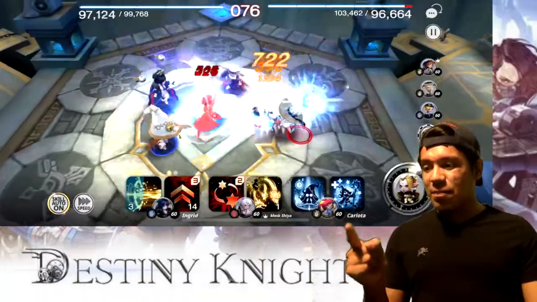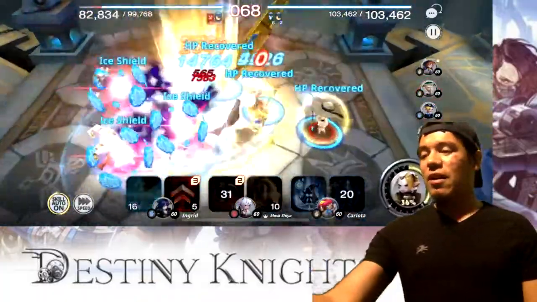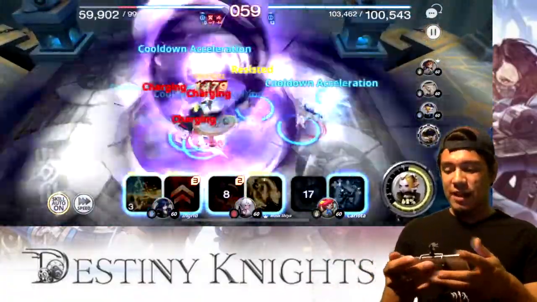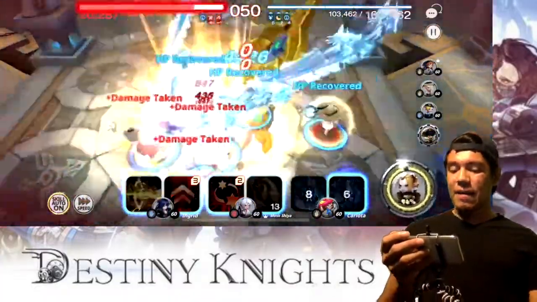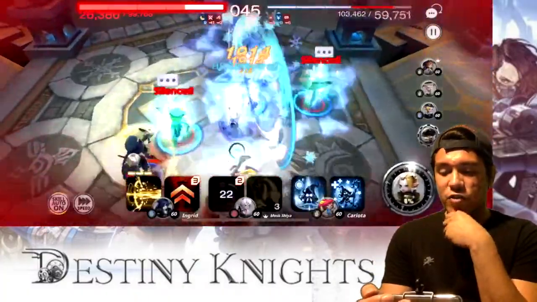So can we get the silence up now? Okay. Oh, but he had his shield up. We already lost. We already lost. It's already a goner just because of that. Ah, dang it. Okay. So maybe I can use somebody else. Maybe a strip or something.